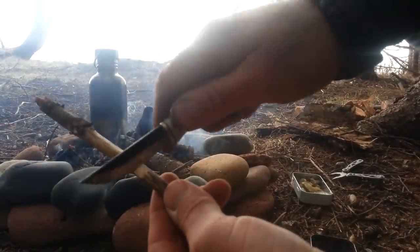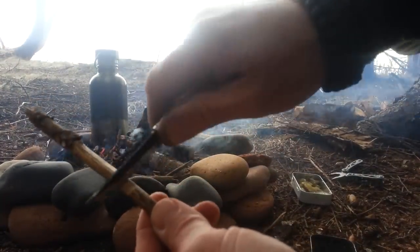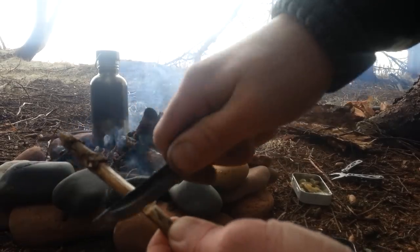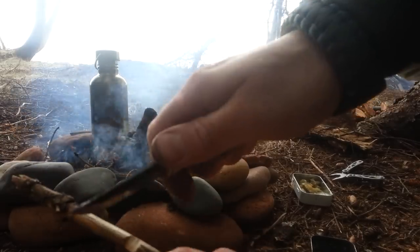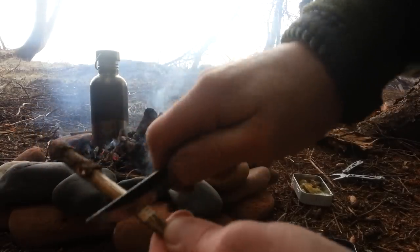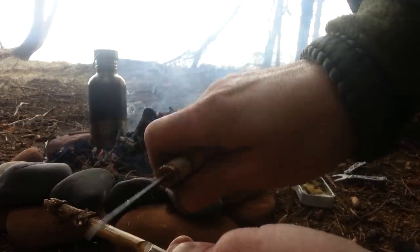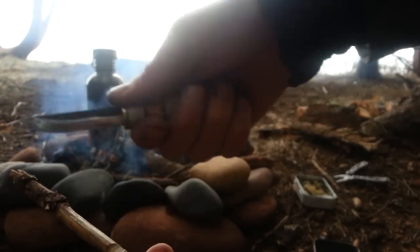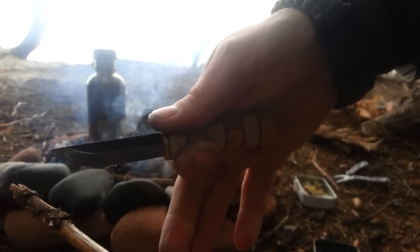Basically what I'm going to do is make a notch in a couple of sticks, so when the glue is done — made from the pitch and charcoal — we'll try bonding them together and see how well it holds. I know you've got to have a certain consistency to make it harder, and if you go too hard then it gets brittle. So we'll see how it turns out.